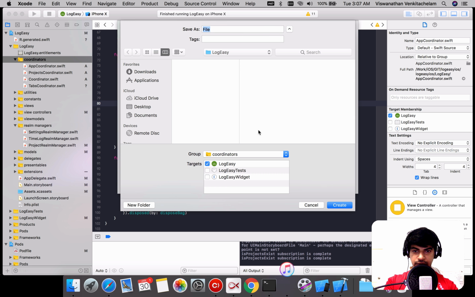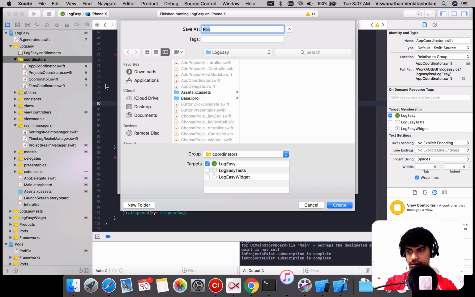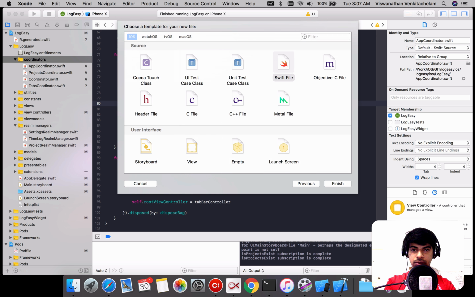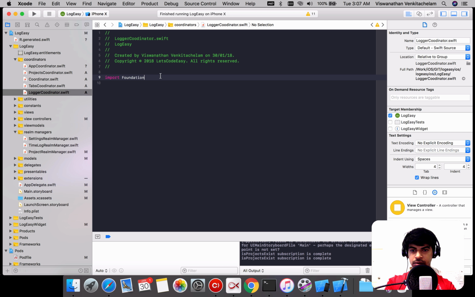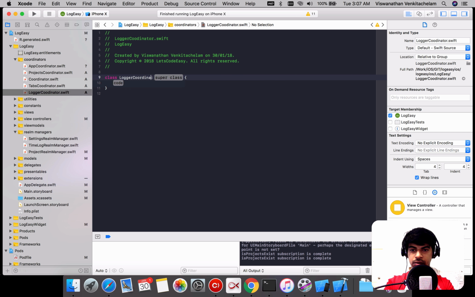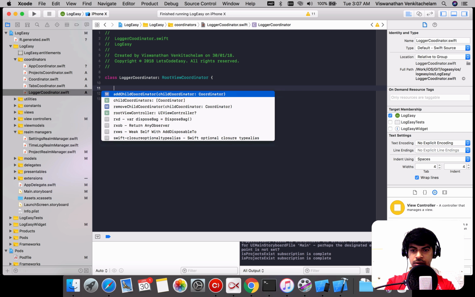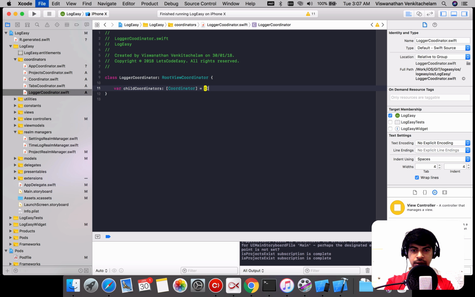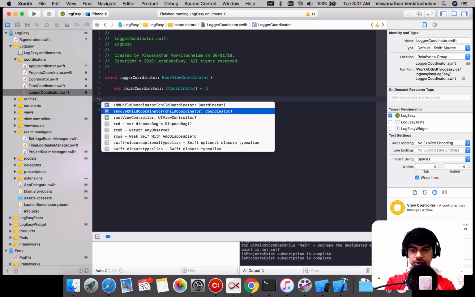So now I have a view controller called logger. That's my first screen, so I'll create a logger coordinator for that. Root view coordinator, same steps. These are just basic templates I'm creating right now.